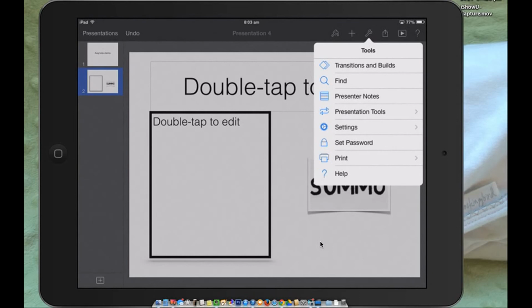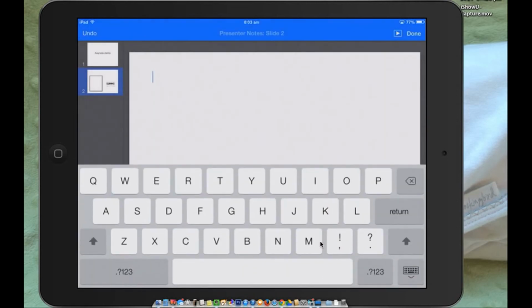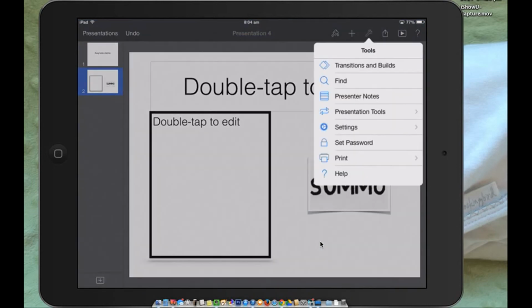If I go back here, I can also put in presenter notes. These are notes that will only appear to me on my iPad, and they won't appear when I project to the screen in play mode. So when I'm playing my Keynote, these are notes that you won't see. These are the additional pieces of information that you may wish to include in your presentation so that you can maintain eye contact and things like that, but things that won't be visible to your audience. And there's a range of other settings there as well, which I encourage you to have a look at.